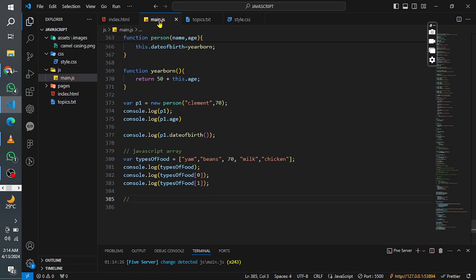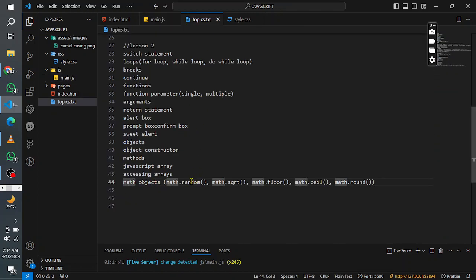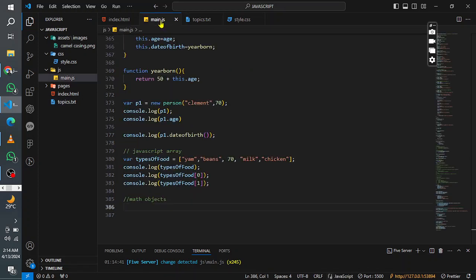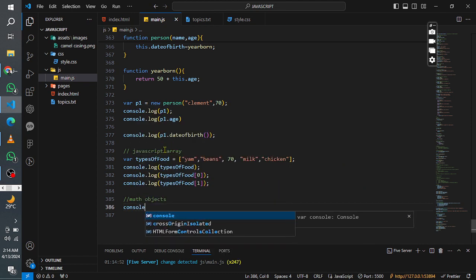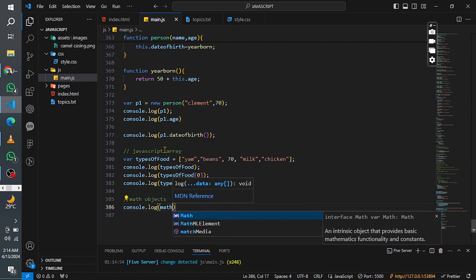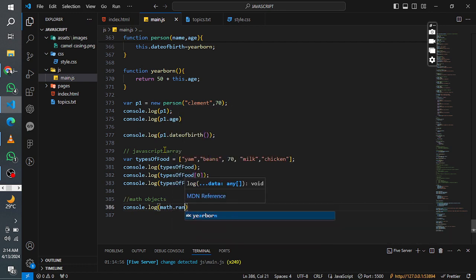Let me put this math object. Okay, so now we have the first one known as what? Math.random. Math.random is used to generate a random number in JavaScript. So I say console.log Math.random, for example.